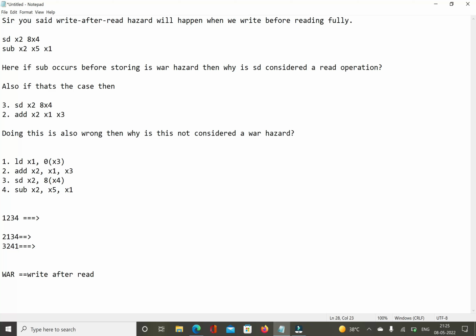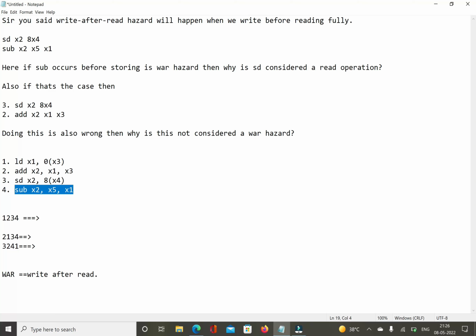It means that in sequential order, if you see here in 2, 3 and 4, in sequential order, 3 should come first and then 4. 3 is first and 4 is second, and 4 will follow 3. So this is the program order sequence. This is a sequential order, right? So if somehow you do 4 first and then 3, then you are violating the ordering.